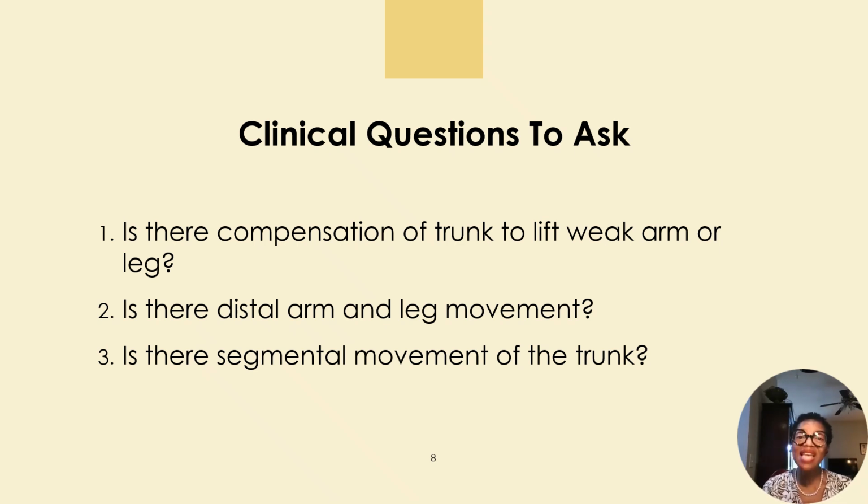And then is there segmental movement of the trunk as I just discussed? Are they log rolling in bed? Are they segmentally rolling? Are they moving their shoulders and then their pelvis, or move their pelvis first and then their shoulders? Are they unilateral scooting? Are they bilateral scooting, lifting up and moving the whole trunk at one time? Look at how the trunk is moving.